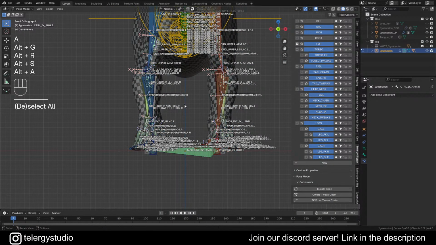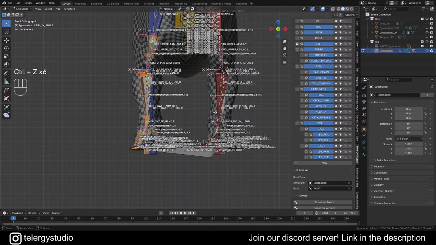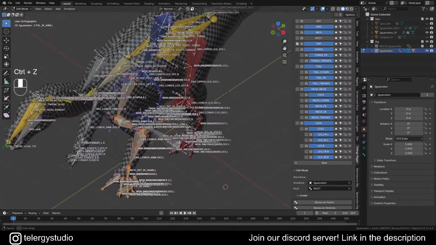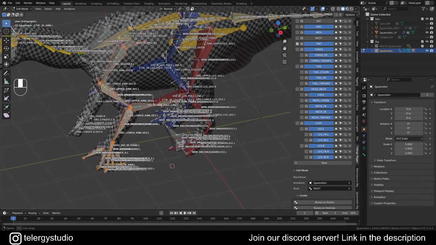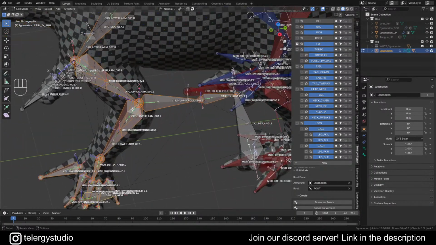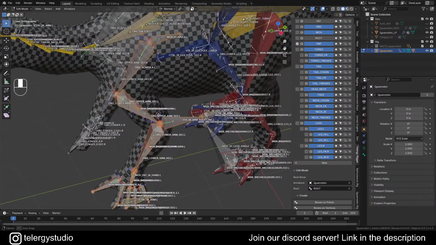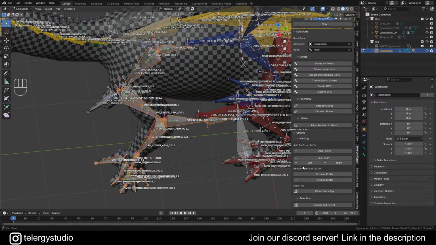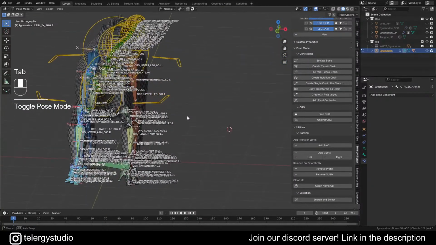Let me check. Nope. There is something wrong. Okay, I have all of those correct there. All of them selected. So just in case, let me click this, add suffix, right click, symmetrize. Let me see. How is it now? No!